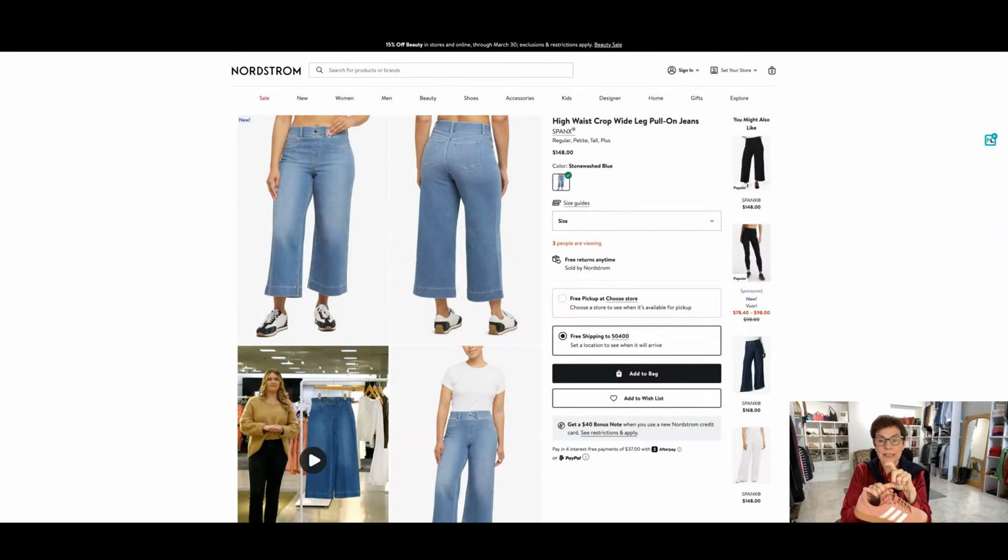On the model, you have the sneaker, you have a little bit of leg and the ankle and just above, and then you have the trouser. So the legs are essentially cut very, very short. The eye only sees from the waistline to the hemline of the trouser, and the eye says, oh gosh, she's got short legs. But really, if the trousers were all the way down, even with the sneakers, because you would see just the front of the sneaker, the model would appear with legs probably maybe 3 inches longer.